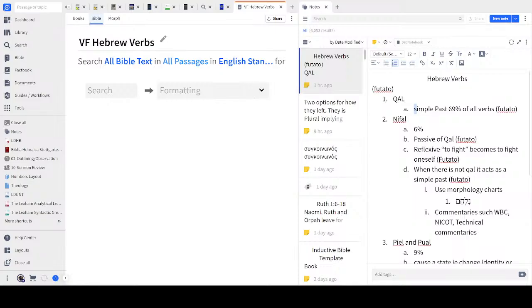I can do that, or I can just say Old Testament. What this does is that it just doesn't do any extra work. So we're going to click that, but we need to make sure that we are in morph.